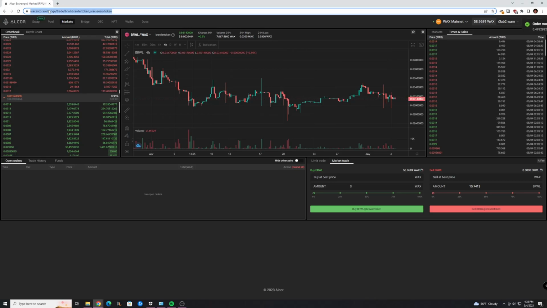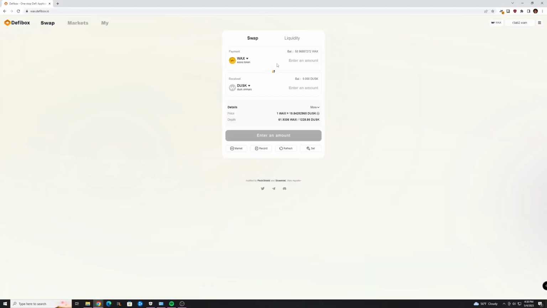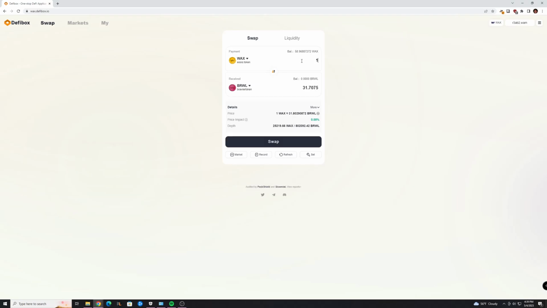If you don't want to use Alcor, there's another one you can use, and it's called DeFi Box. So we can head to wax.defibox.io. And it looks a little bit nicer. Here you can find Brawl, same way you did before. And sometimes you get better rate on here versus Alcor, so it's always worth checking. So one Wax is going to get us 31.7, which is a little different than Alcor.